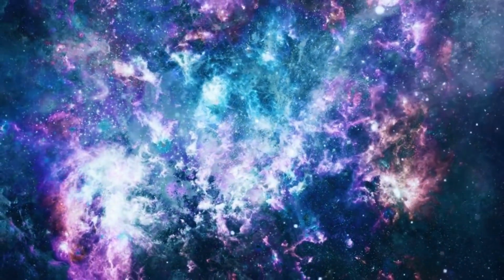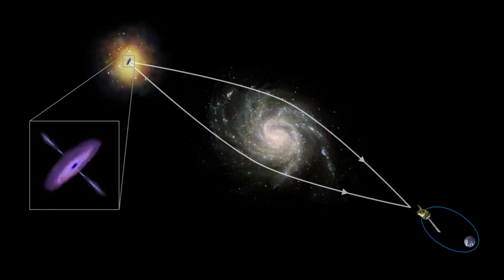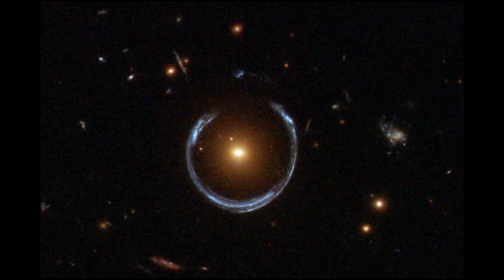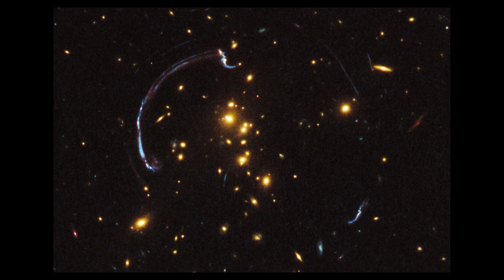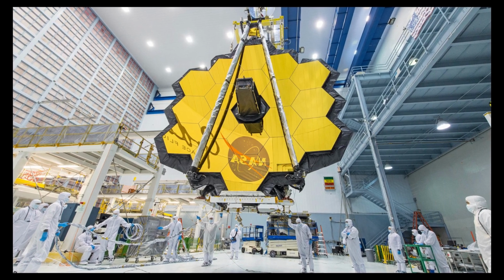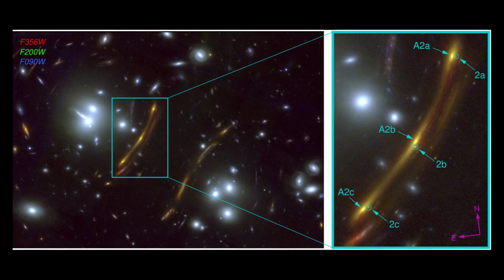gravitational lenses. Gravitational lenses occur when a sufficiently massive object bends space-time significantly, creating a curvature. This curvature causes light passing through it to follow a curved path, resulting in fascinating effects observable from our perspective, including magnification, distortion, and replication of a single light source. Brenda Fry and her colleagues stumbled upon SNH0P during the James Webb Space Telescope's extensive observations of the universe, which unveiled numerous intriguing gravitationally lensed objects.